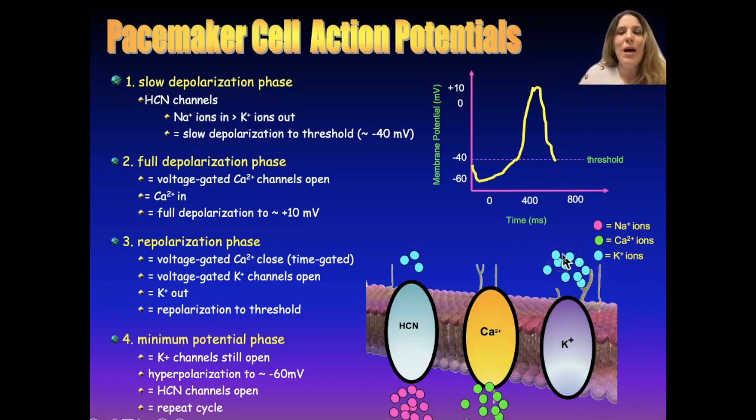We continue to lose positive charge, and at this point we're going to hyperpolarize, which means, remember, hyperpolarization, you're going more negative, way down into the basement below threshold. And so at this point, the graph is going to go all the way back down to negative 60 millivolts, which is the minimum potential phase or the resting potential. And remember that negative 60 millivolts is what triggers the opening of the HCN channels. So that starts another cycle, right? So it's going to repeat the cycle and everything's going to happen all over again. So heart beating is cyclical, right? So we're going to start a new heartbeat cycle.